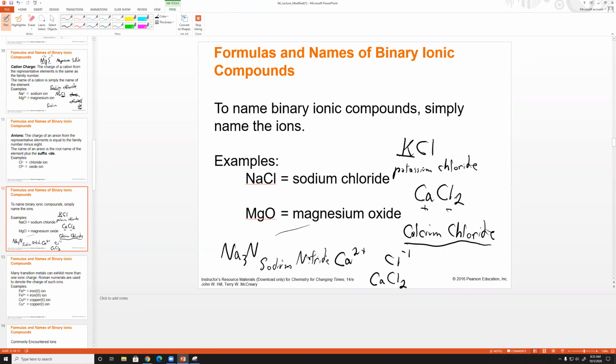And these are people that made these rules, right? These aren't rules of nature. This is just how we name the compound so everybody knows what we're talking about. And we want it to sound cooler, or sound easier to say. So sodium nitride, as an example, would be this. And again, it doesn't matter the number on the bottom, because the only way for sodium nitride to become a thing is, we know that nitrogen is -3, sodium is +1. So you need 3 sodiums to cancel out with 1 nitrogen. That's the only possibility.